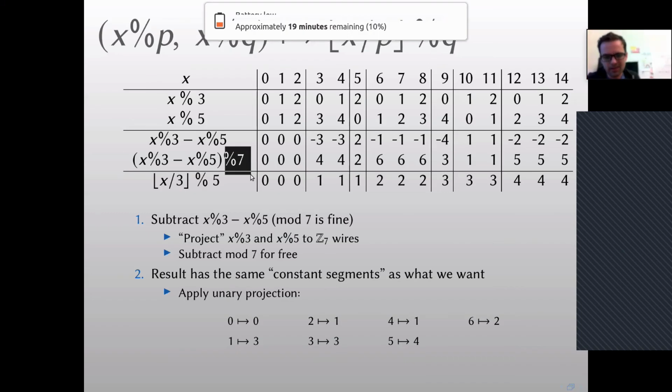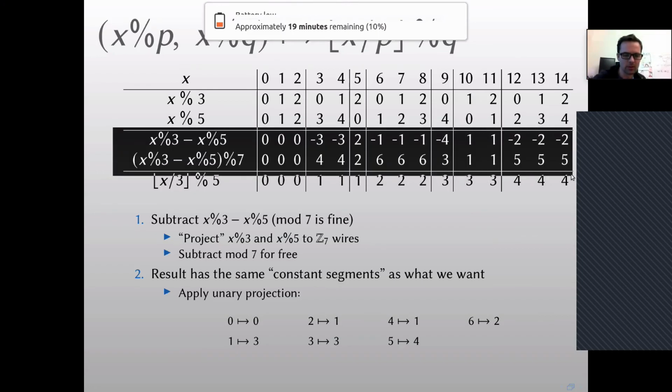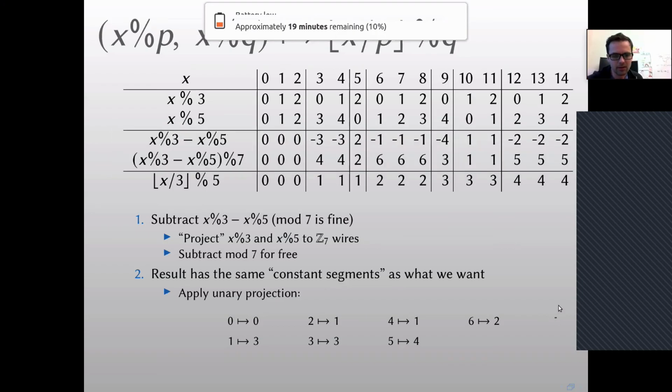Yeah, there's not an easier way to see it than that, because you need to prove that this step actually works for arbitrary p and q. There's not an easy way for me to say that right now.